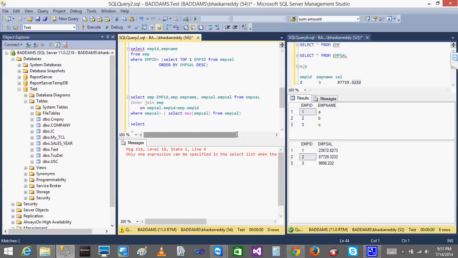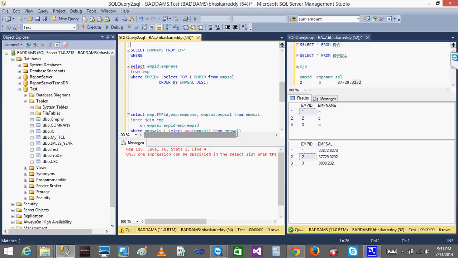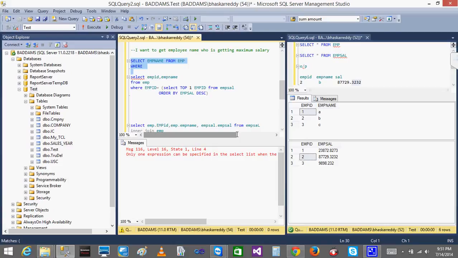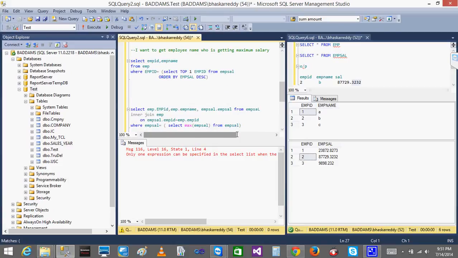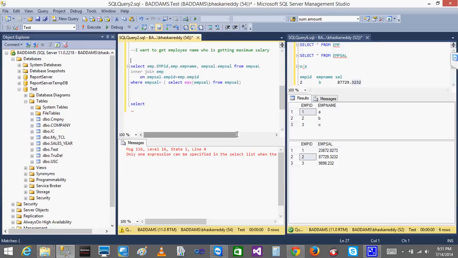So this is the thing. Now there is another way, using the derived table. I'll mail you all the stuff. This one I'll paste at the end. I'll make it answer 1 and this is answer 2.